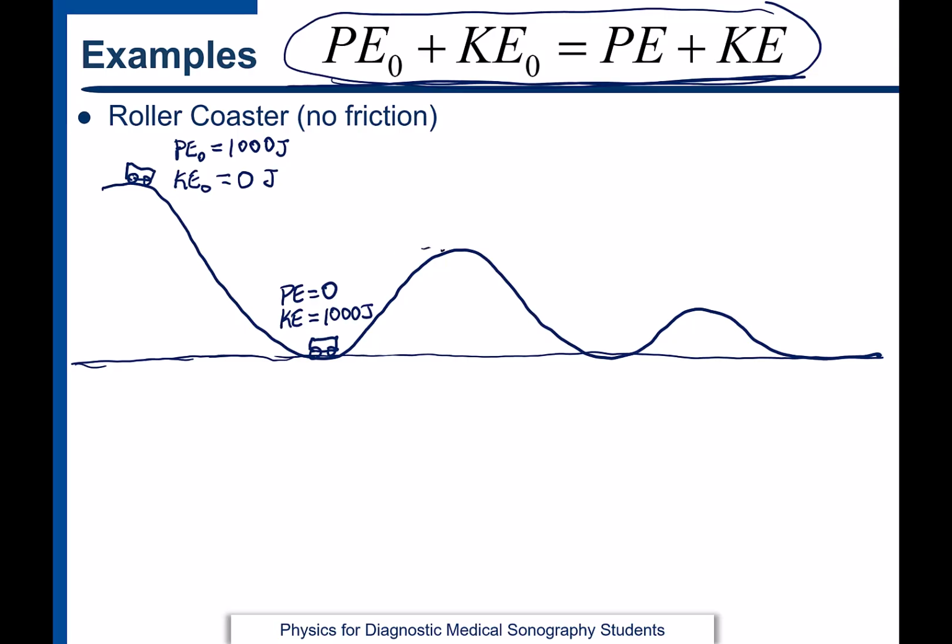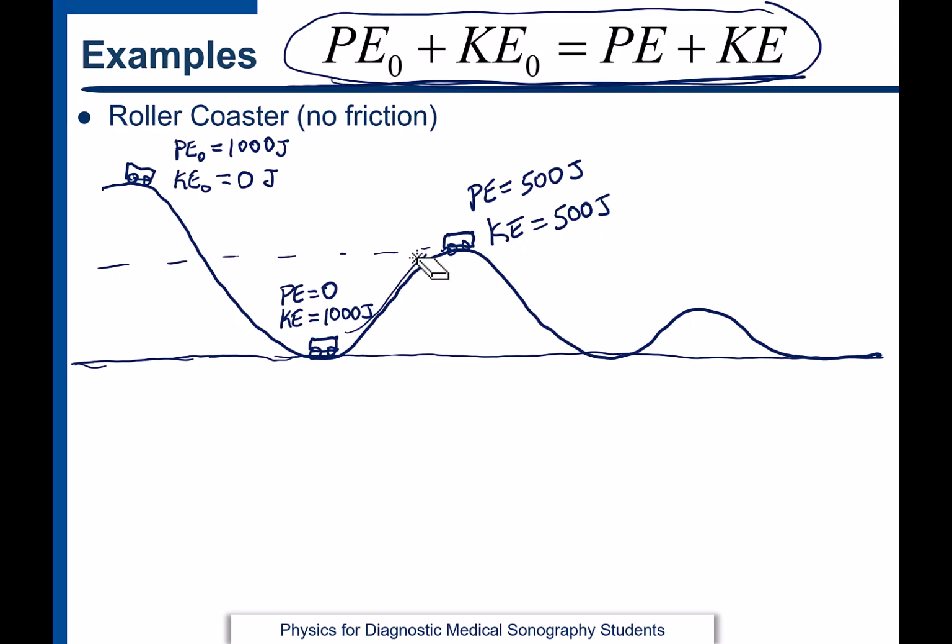Let's say that this is the halfway point. Well, we know that if it's halfway, it's lost half its potential energy. So there the potential energy would be 500 joules, and therefore the kinetic energy would be 500 joules as well, because the total has to add up to 1,000. And so notice that this describes what happens if you were riding this little toy roller coaster, that the farther down you get, the faster you're going. But now as we start going back up this hill, we would slow down.